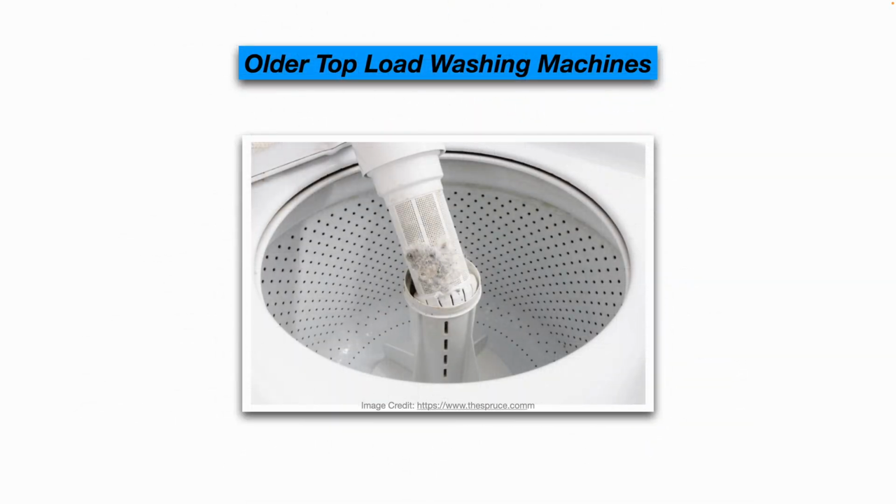In regards to older top-load washing machines, the agitator, some of them unscrew and have a lint screen or a debris screen built into them like you see here. Generally, these will have slots in the agitator as you see, so that's kind of a dead giveaway that you probably have a screen in there that needs to be unscrewed and cleaned out. Newer washers have what they call a self-cleaning drain pump, where they're supposed to keep themselves clean. Where you don't have a filter, you need to clean out the drain line.